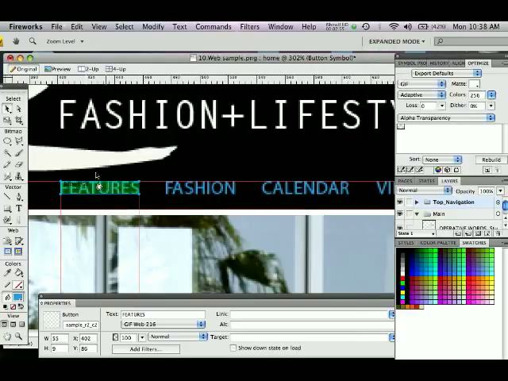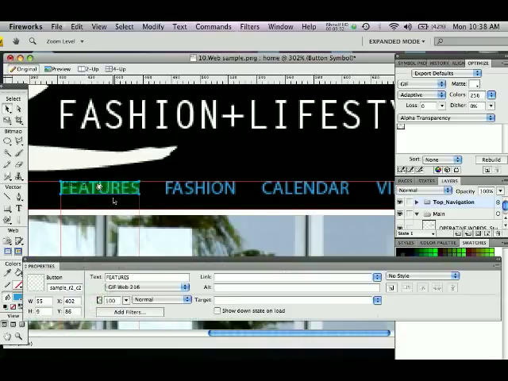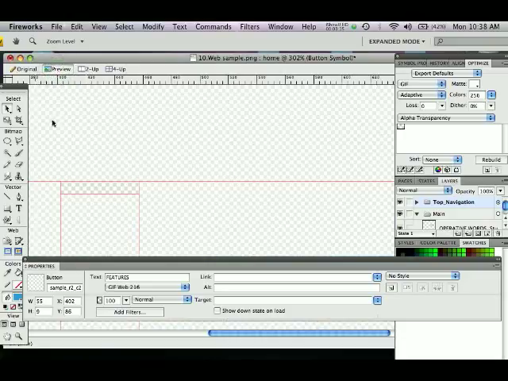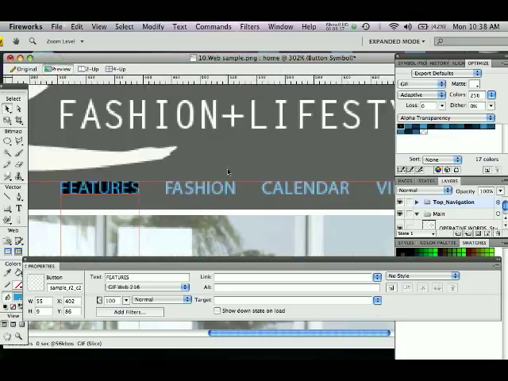Now what we need to do is edit this button to give it functionality, to make it work like a button. Because right now, if I were to test this out, I'm going to go up here to my sub menu. I haven't pointed this out to you before, but we're going to be using the sub menu to check our optimization of our design. So if I hit preview right now, it's going to emulate how this website would look in a browser. I'm zoomed in right now, but I'm focused here on the button, and if I roll over the button, see what happens? It disappears, and if I click, nothing happens.